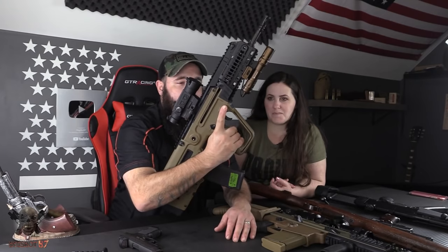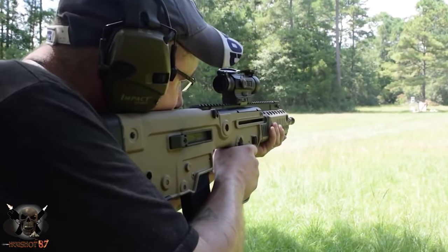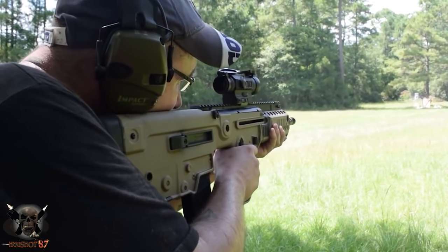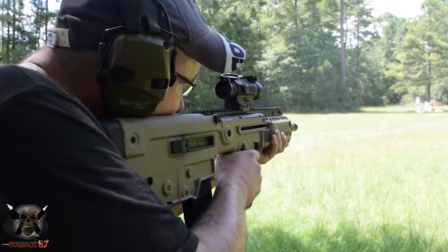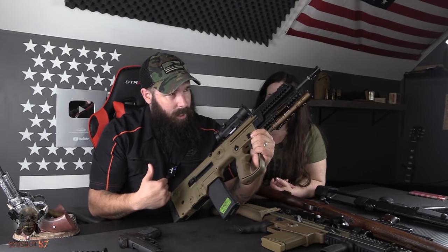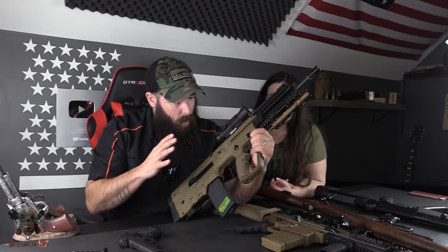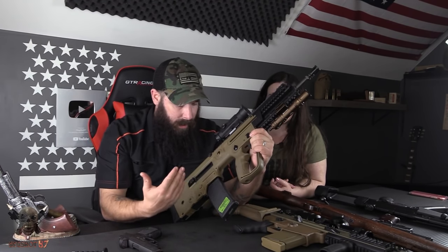So this should be pretty fun. Tell you our top five favorite guns, no particular order here. I'm actually gonna start right here in front of me. This is actually the first rifle I believe we ever did on the channel. This is the X95. And I'm a fan of the AR platform, but I like something that's different. It's a personal thing with me. And I think the bullpup design gives you a really overall short, compact package while still having a 16-inch barrel and all of that good stuff.